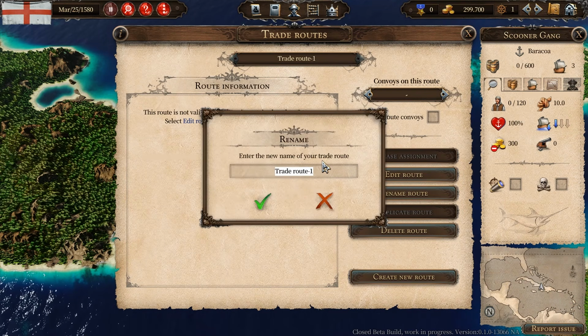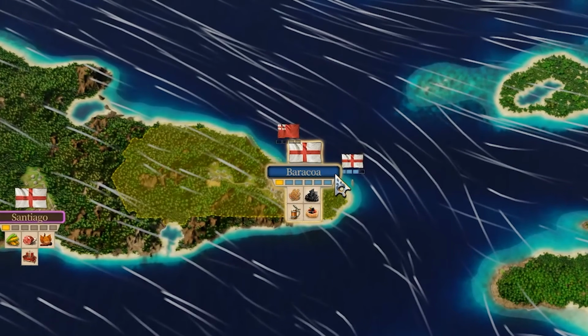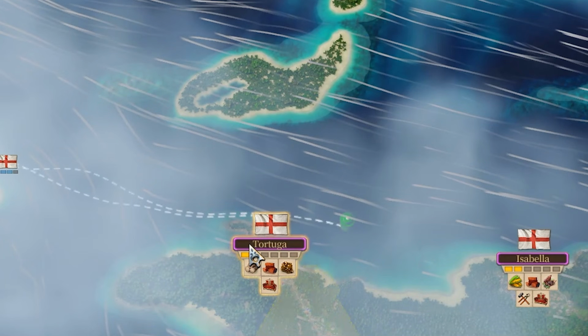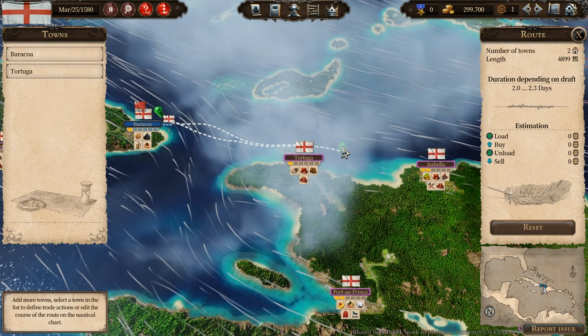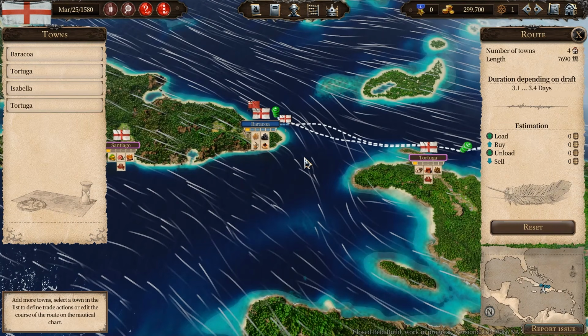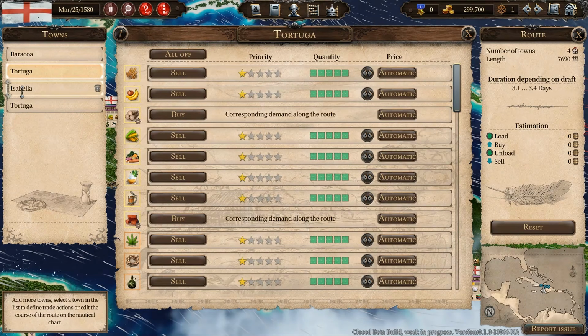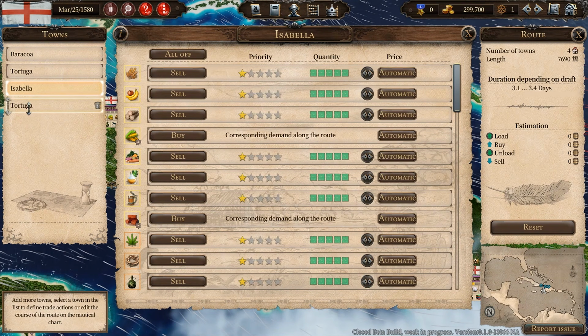This will be our fantastic first moneymaker. Quite simply, all we're going to do is take goods from Baracoa and dump them off in Tortuga. It is genuinely as easy as that. But we can even spice this up a little bit more, ladies and gentlemen, by adding in Isabella and then going back to Tortuga. My goodness, we've got an entire trip organized here.